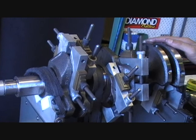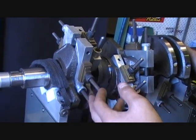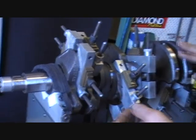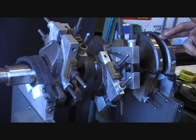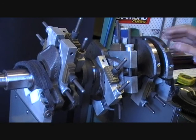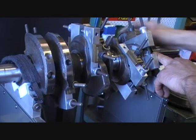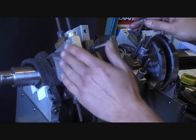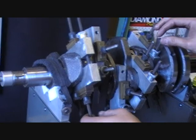So we can machine the outer web of the crank with a linishing belt. Sometimes if there's a lot to machine off, we can machine it in a crank grinding machine or a lathe, which will machine a whole diameter. We can only do that if the weight is out in the centre of the web, so it takes an even amount off throughout the whole web. It keeps the weight where we want it. We don't want it to spin around into the big ends, because there's probably only 5 grams you can take off around that area without weakening the crank, so we try to stay over at the web if we can.